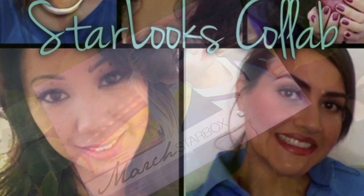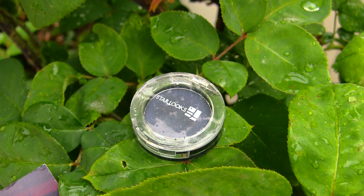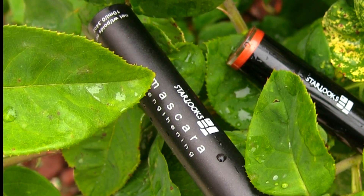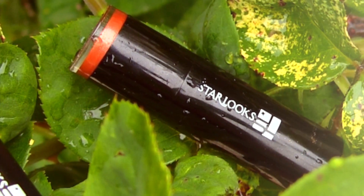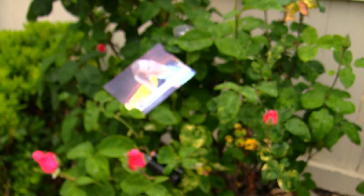We wanted to share with you some makeup tutorials using the items from our March Star Box from Starlooks. This month's box included a stunning navy blue eyeshadow and to complement the shadow, a gorgeous rustic colored lipstick. For this look, I decided to use a navy and taupe colored eyeshadow — more prominent in the crease with a very nice soft lid color. I hope you guys enjoy this tutorial and please stick around.